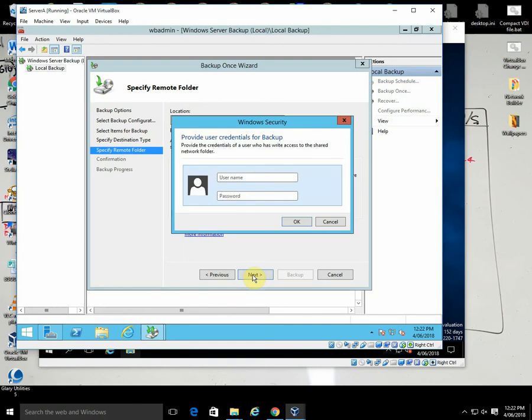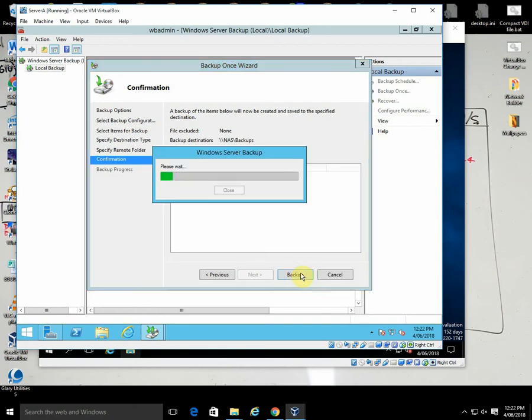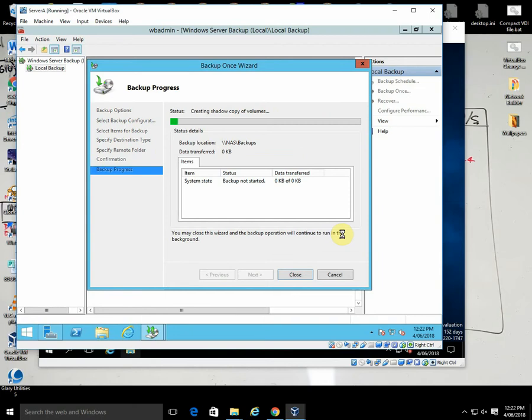The credentials provided, so it's get well medical practice administrator and his password. And now it's just a matter of hitting the backup button. So it's using shadow copy of the volume.